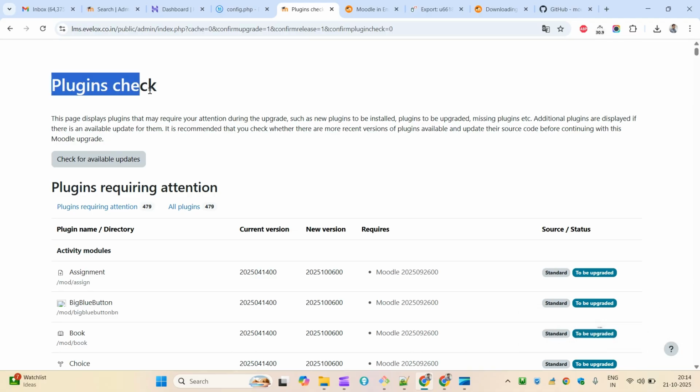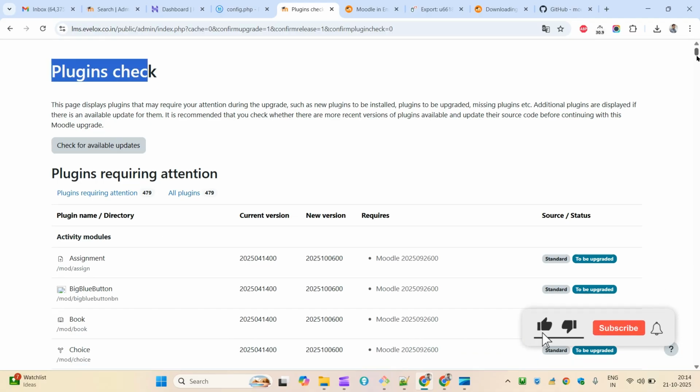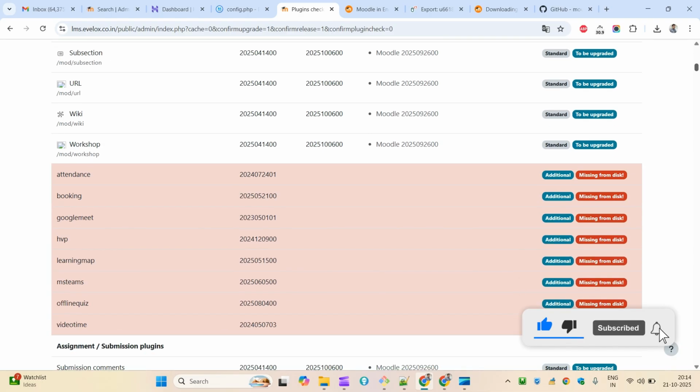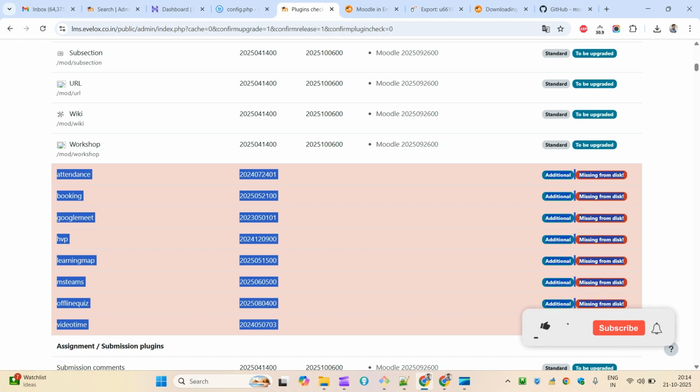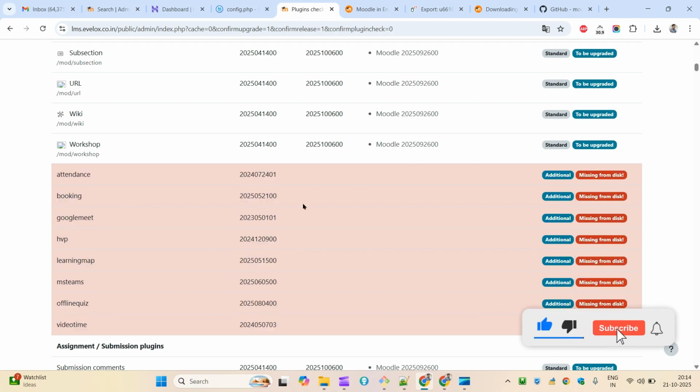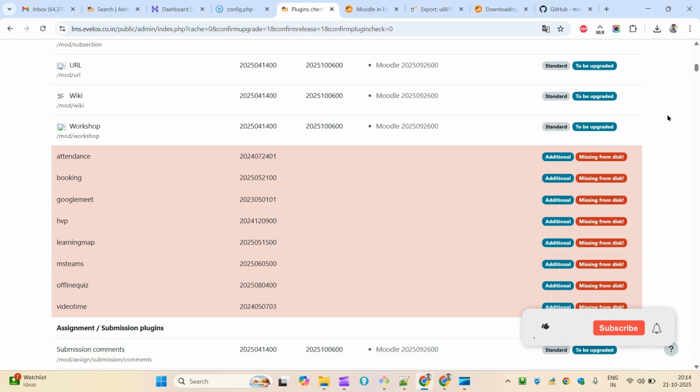Now I see it is giving me the option for all the details. These are the plugins missing. You will have to make sure you move these plugins from your current backup to this new Moodle directory. So I will have to make sure I move whatever is required.